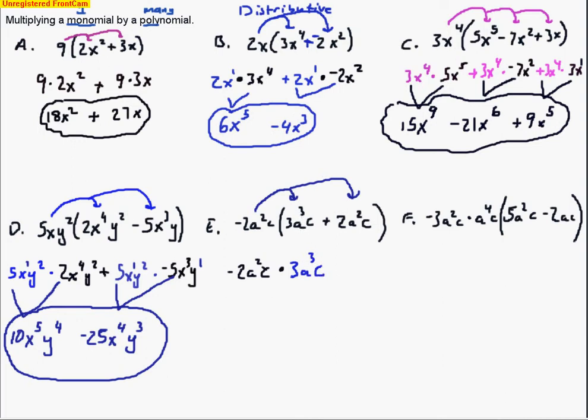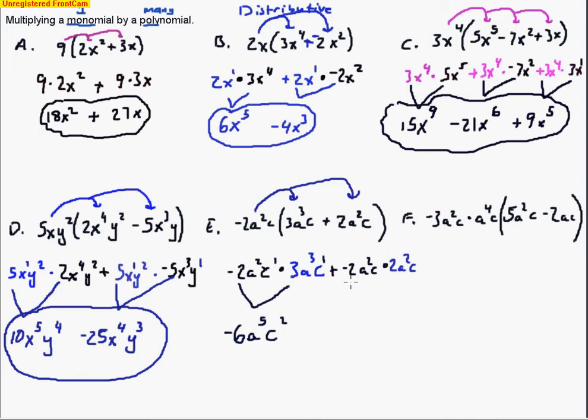And then you do the same thing again. You've got a plus, and then we're doing negative 2a squared c times by whatever term is inside the polynomial. So this time a 2a squared c. And so when you do this, you're taking the coefficients and multiplying them. Negative 2 and 3, you get negative 6. You count up the a's. You got 2 a's here, 3 a's here, make 5 a's all together. You count up the c's. You got 1 c here, and 1 c here makes 2 c's.